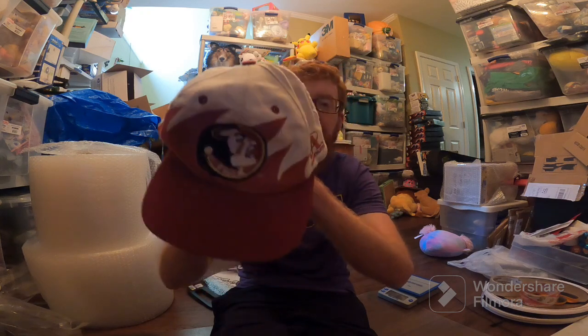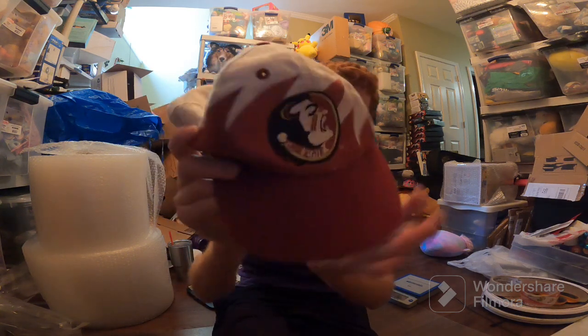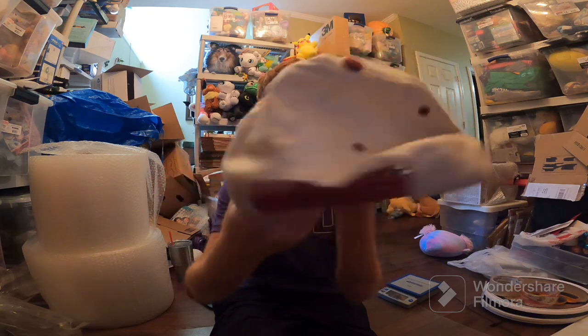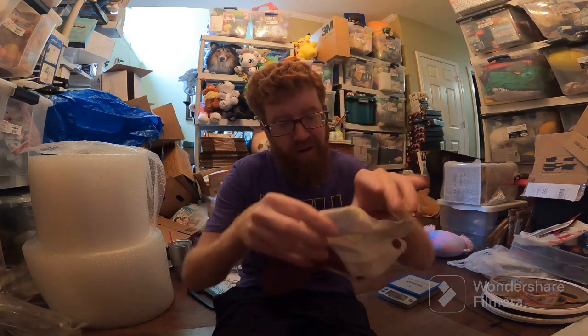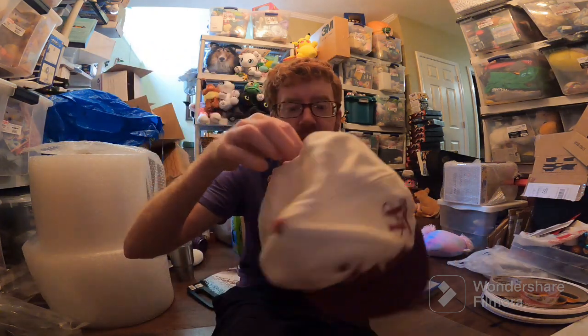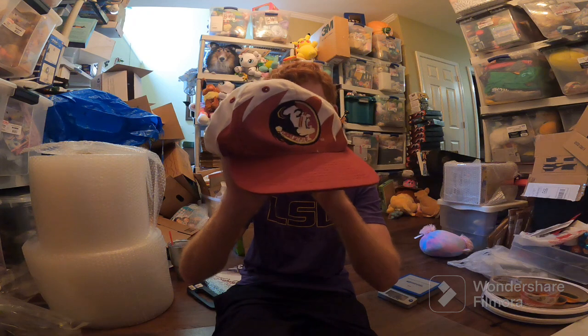I was at America's Thrift Store going out garage sailing and just happened to stop by — opened at 9 a.m. This Florida State Shark Tooth Pattern Hat has recently sold for up to $250. Mine is not in the greatest condition — it's not terrible, but it's not great. The brand is Logo Athletic. If you ever see Logo Athletic, you should probably be picking up the hat. It's an old hat, probably from the 90s. I had it listed for $250 since there weren't any others listed, but it'll probably sell for around $200. Not a bad find for early in the day — that was my best find of the day, probably including garage sales.